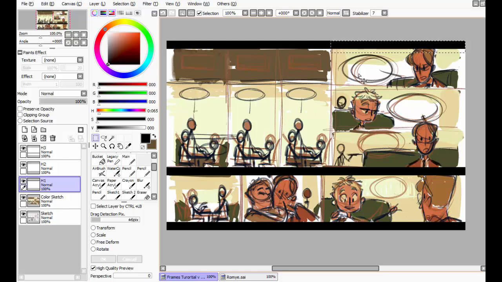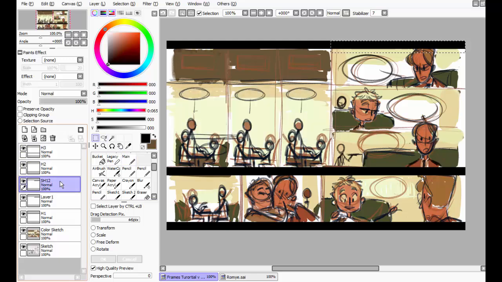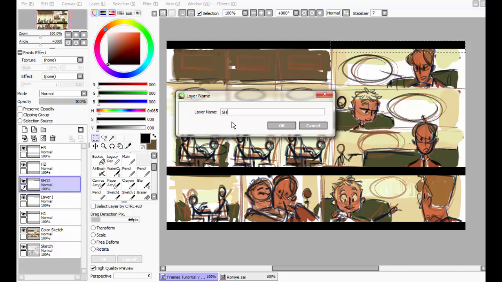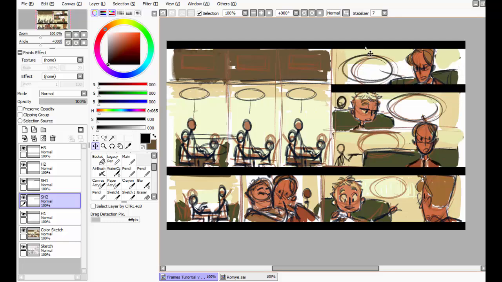So I'm going to copy. I'm hitting Control C for copy, and then I'm going to paste it two times. So I need 1, 2, and then I'm going to name these SH for short horizontal. SH1 and SH2. Okay. Deselect. They're right there, so I'm going to move them. So I'll put one here, and one here. I keep forgetting, it's not Photoshop, it's not auto select. And then I'm going to put it here. Wow. All right. So I got my short lines, and now we're going to start doing the vertical lines.